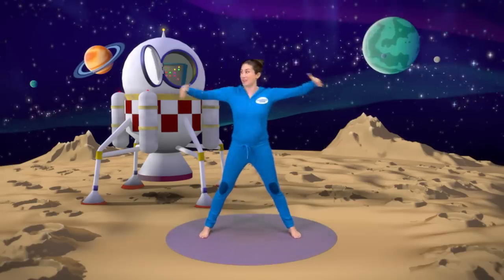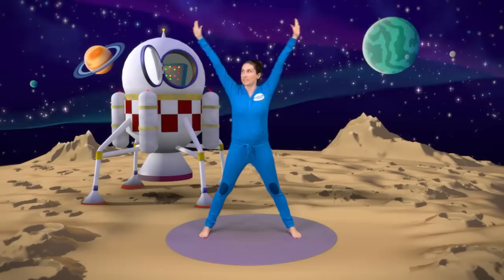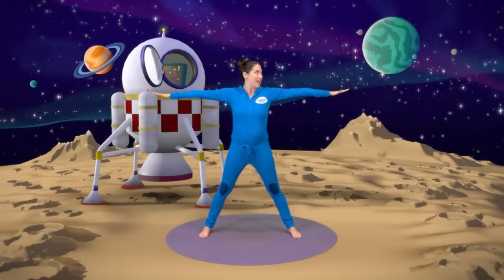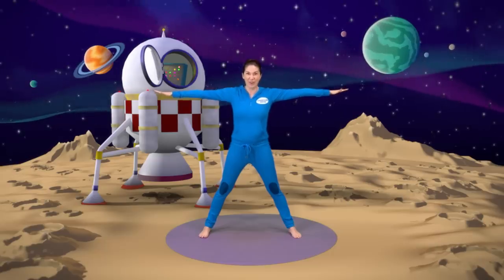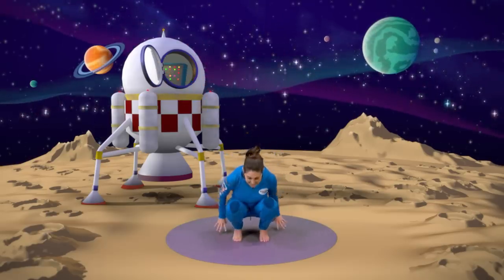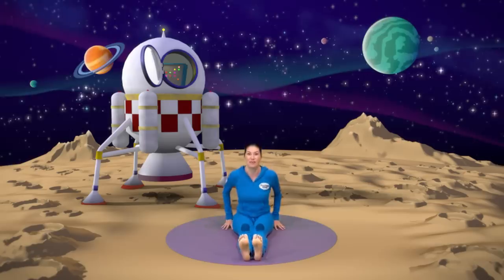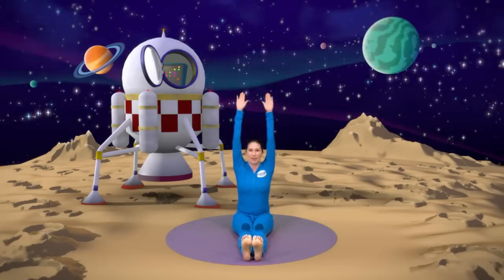Jump your feet wide, take your arms wide, and bring your hands above your head. Look at our rocket, everybody. And look, take your arms out to the side. It's got great big giant silver wings. Cool, let's go and get in. We jump our feet together, we squat all the way down, and then we sit with our legs out long. We reach up and we close the big glass door on our rocket.